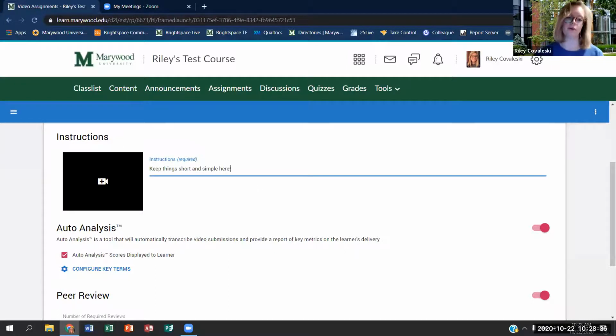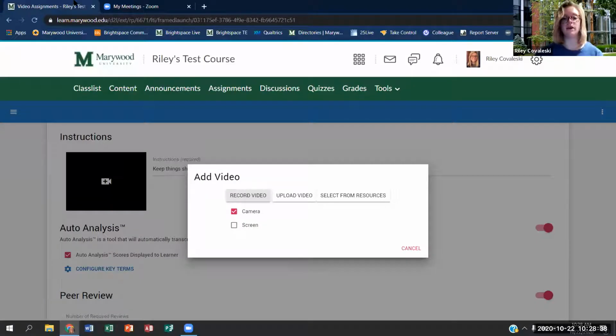And then if you wanted to do the video, you kind of just click on the video icon and you get 3 options. So if you want to record a video, you are more than welcome to. You can use the camera and you can also share your screen. So if you wanted to demonstrate what they should be doing for this project, you can go through and share your screen and then record the video. You can also upload a video from your PC. So if you've already made one using Zoom or any other sort of video capture, you can upload that here as well. And then if you had any meetings or recorded lectures, or even if you created a video in virtual classroom, you can select from resources and that would show up.